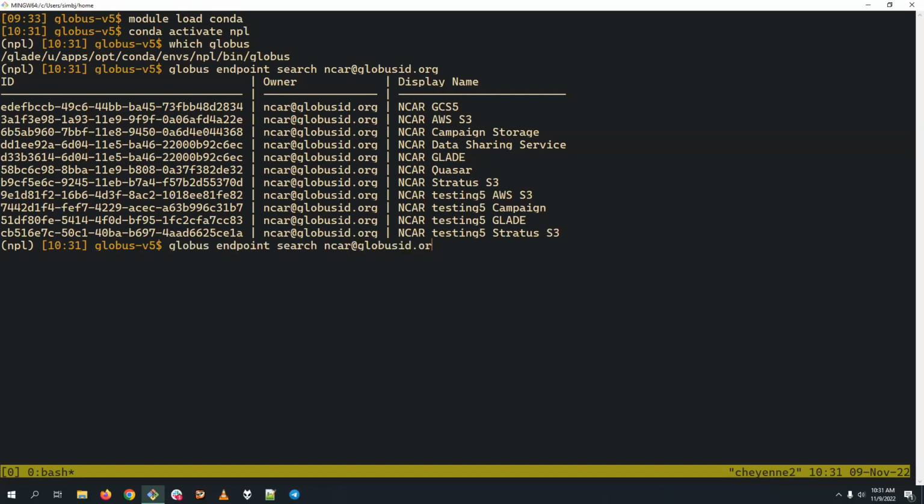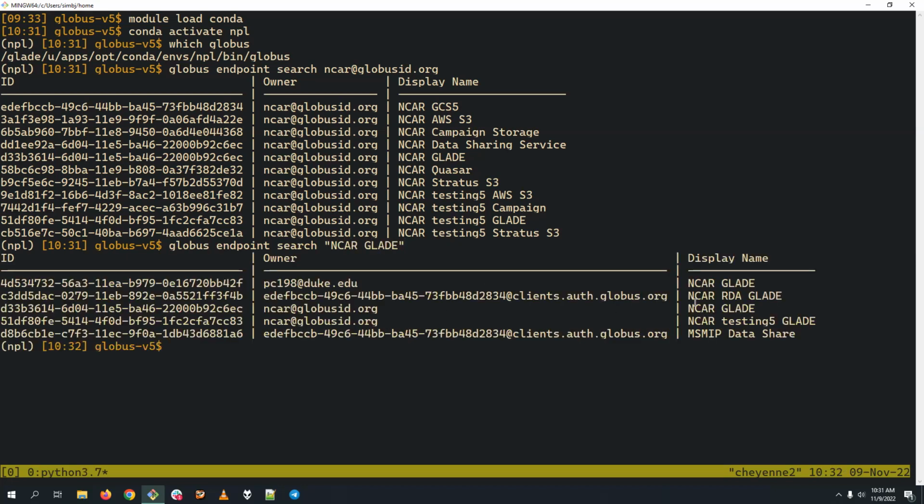If you just were to search for NCAR Glade, as a point of comparison, you'll get some other ones that perhaps aren't owned by us. So this is a way that you can filter to make sure that you're getting the actual NCAR Glade endpoint. They don't have any sort of name collision in there, which I guess is probably good given the number of people that use Globus at different sites, but obviously it can lead to some confusion as well.